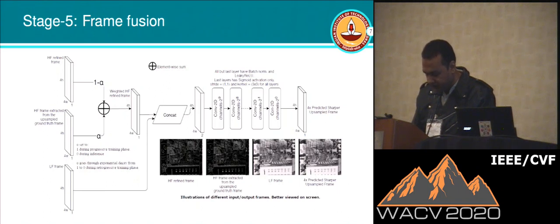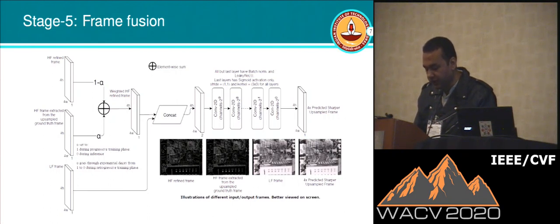In the progressive phase, we fuse the low frequency frame with the high frequency frame that we extract from the ground truth. Thus, after the progressive phase, the network generates very good results as its input comes directly from the ground truth. However, the ground truth is either not available or not allowed to be used during inference. And so, we retrain the network in the retrogressive phase, where we train it to work without the requirement of the ground truth high frequency frame at the input.